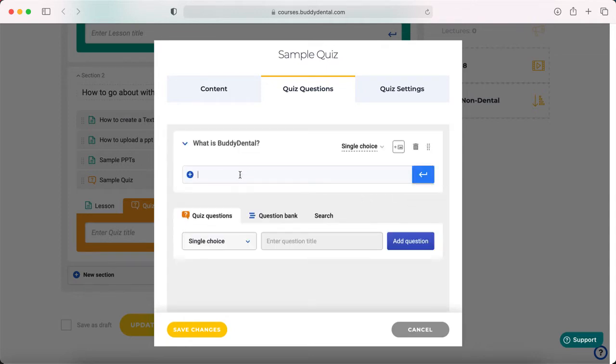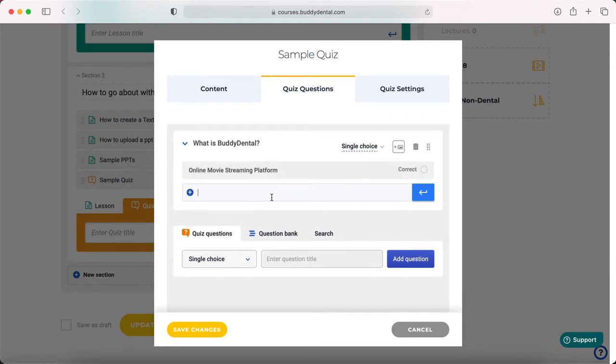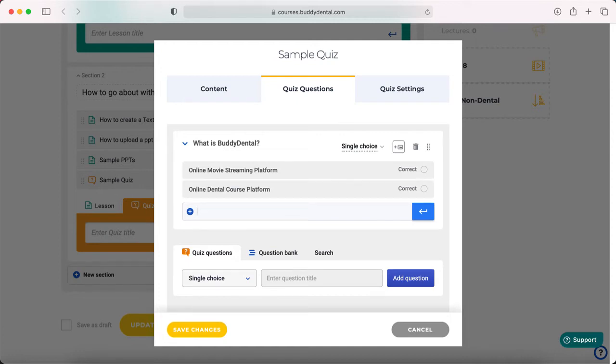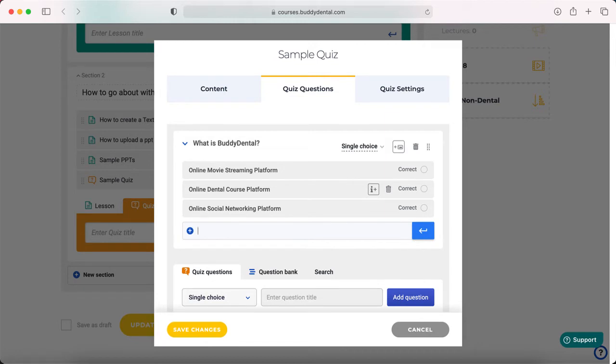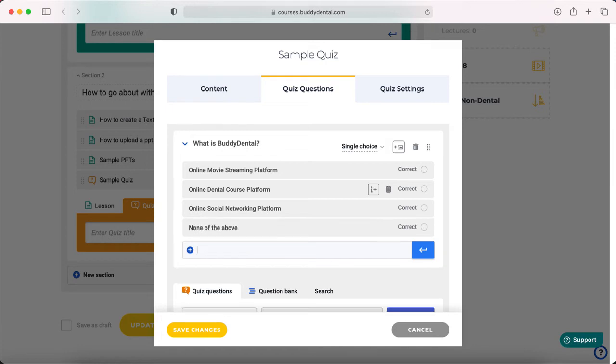Now I will add some random answers. So I've added 4 options.